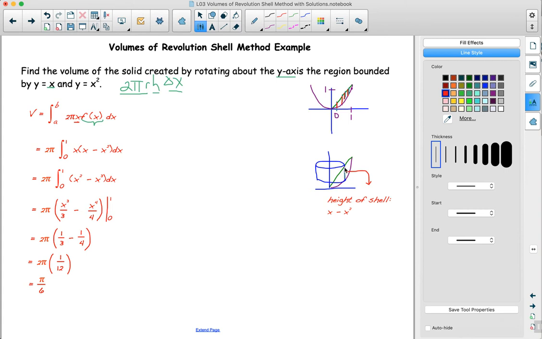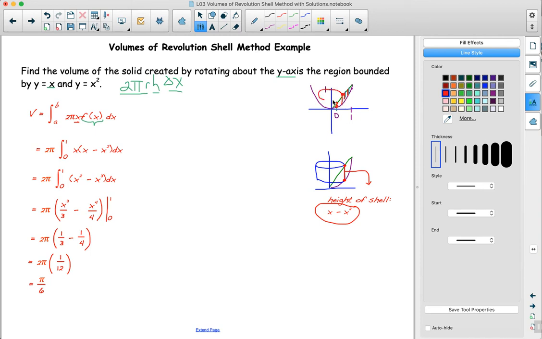So I kind of brought it down here just to show you. There is one particular shell right there. There's the height of the shell. How do I find the height of the shell? Well, it should be the difference between the two y-coordinates. The y-coordinate for the curve y equals x, and the y-coordinate for the curve y equals x squared. So if I just do x minus x squared, I should get the height of my shell. That will work all the way along. So if I want to find the height here, I need to take this coordinate here and subtract that coordinate down there. Same will work here. Want the height of this shell?